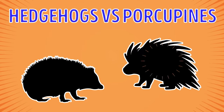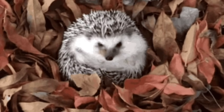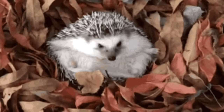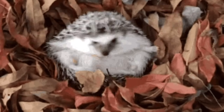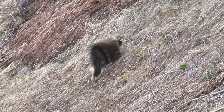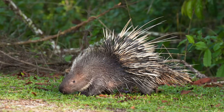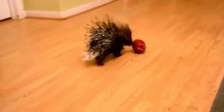Hedgehogs vs. Porcupines. Both of these animals are spiny. These spines are, in fact, hardened, hollow hairs. But that's it — these creatures have nothing else in common. What's more, even their spines had separate evolutions. Surprisingly, porcupines are rodents. Like all rodents, they have big front teeth, which typically look as if they have never been cleaned. Porcupines use these teeth to munch on vegetation.